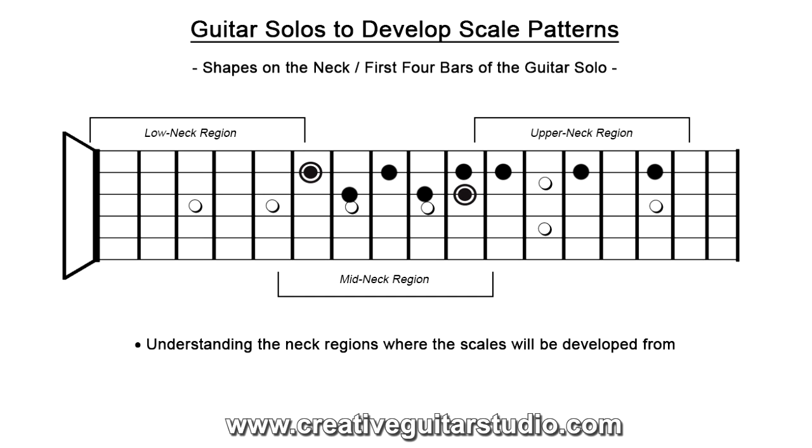Start initially from the perspective of gaining an understanding of where the tonic notes are for your scale. Build the reference point around where you are on the fingerboard. Essentially, we're spending a lot of time in the mid-neck region of the fingerboard to be able to start our solo here.